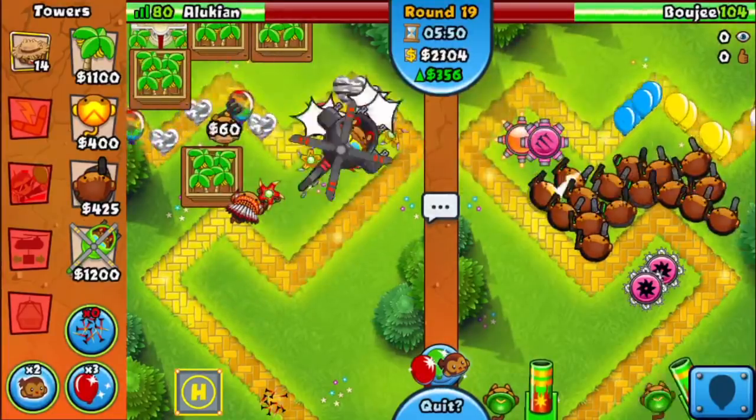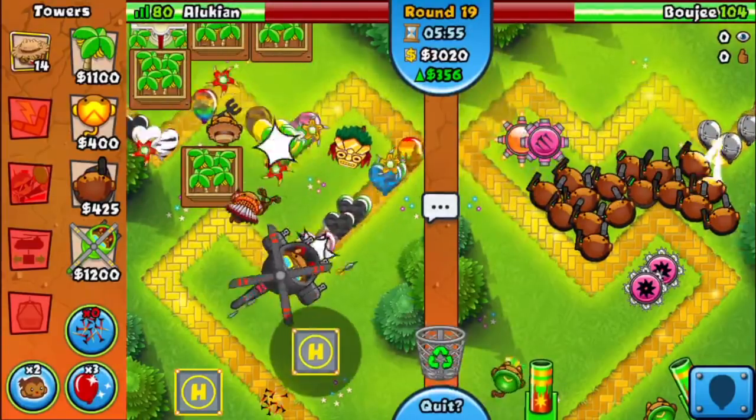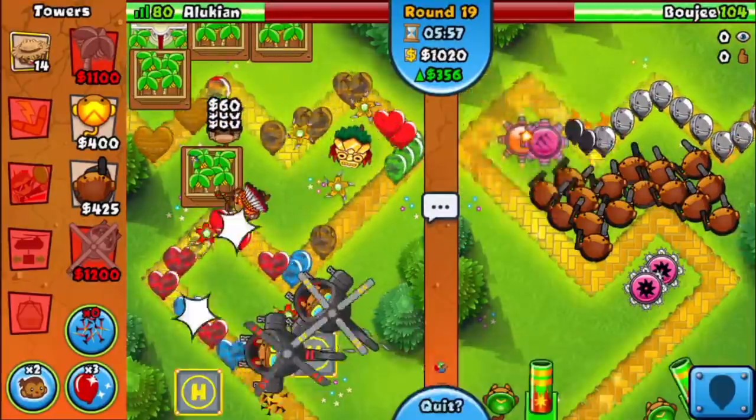There's ceramics. See, these camo ceramics are going to be the worst. They're going to be so bad. We need more helipods, I think. I'm just going to plop it. Whoa! Oh, boy.